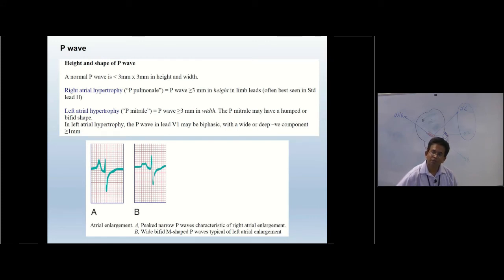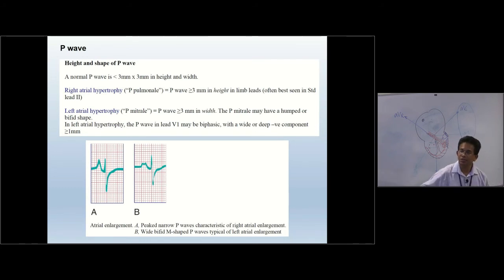Then the same sort of pathology can happen on the left atria as well. I think in RIT you have discussed rheumatic valvular disease, isn't it? Rheumatic heart disease. Yeah, so the mitral valve is very vulnerable in rheumatic heart disease. Sometimes it could end up with mitral stenosis or mitral regurgitation. In both cases, the left atria will be enlarged and end up with left atrial hypertrophy.